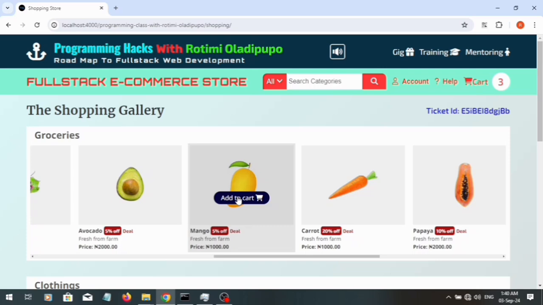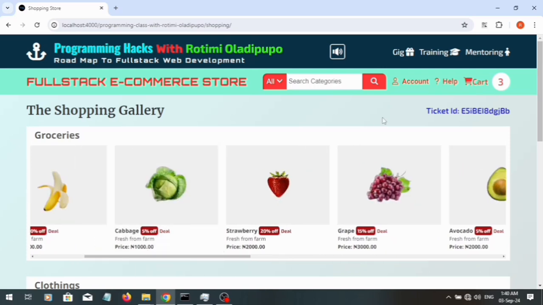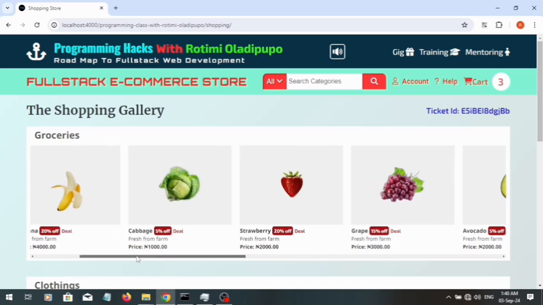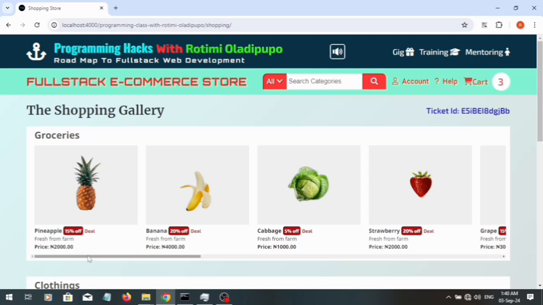You can see the bubble is not going to pop up for all the items that we have added. For any item that is newly added, or has been removed or not been added before, the bubble is going to pop up, and it's going to increase your product cart.